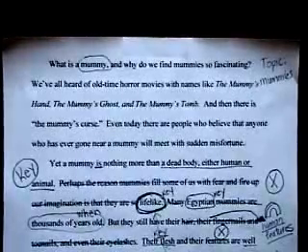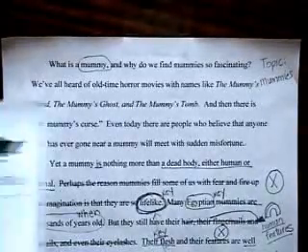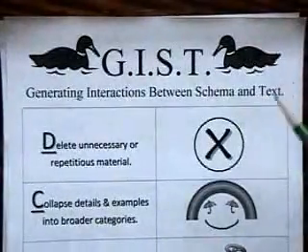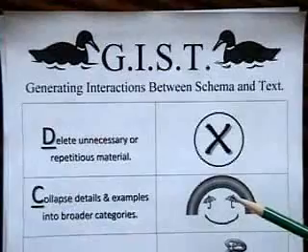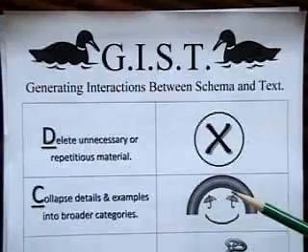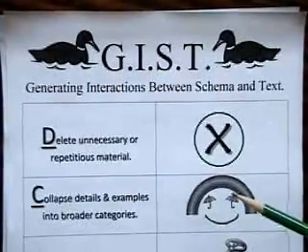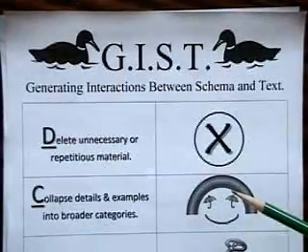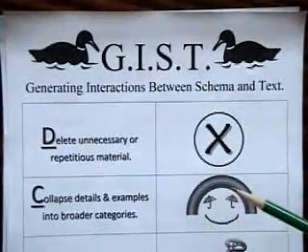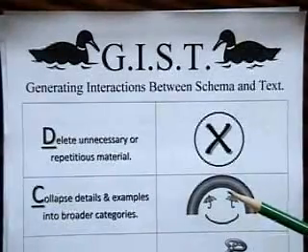Another thing to keep in mind about using gist, many teachers in the past have said, oh my gosh, well, it takes so long to go through all of these steps. It just seems like, why would you do that for every single text that you read? And the point is that you're not going to do this for every single text that you read. You're going to do this in the very beginning to give your students a mental process for generating a summary in their minds as they read. You'll go through this several times in class and model it for your students, but eventually what you want gist to become is something that happens on a subconscious level as students read and mentally organize the ideas.